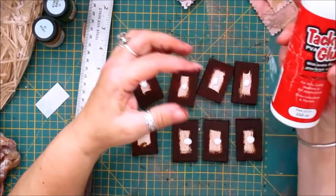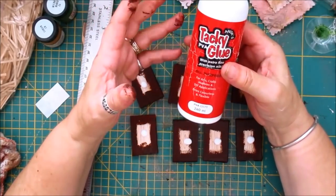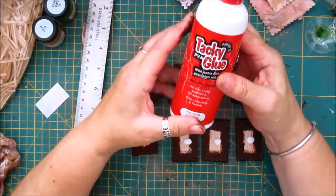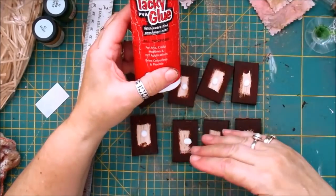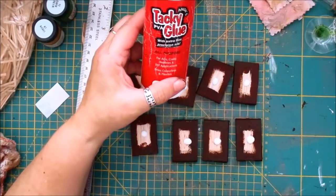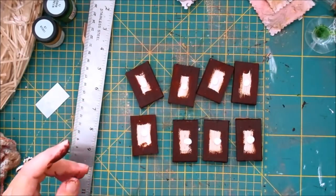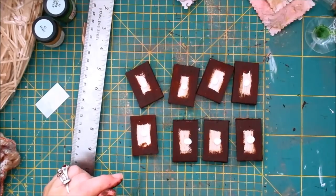because most glues are either too thick for certain things, especially if you're doing paper, they're too thick and that's why they bubble. But when you do it with this and you lay your paper over and make this mixture up, lay your paper over and smooth it out, that's it, it won't bubble. I never have a problem with it bubbling or anything like that.